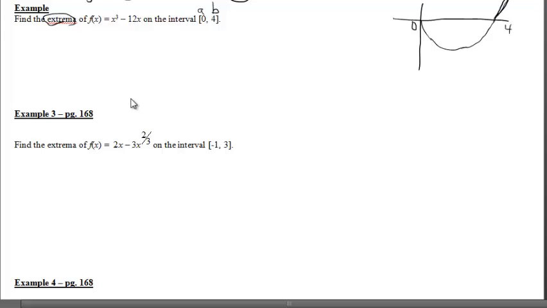Not that I meant to, but this particular graph looks somewhat similar to the previous graph. So let's get an idea of what our answers are going to be. As I study this graph right here on this closed interval from 0 to 4, I notice that the absolute minimum is going to occur down here, and the absolute maximum is going to occur at this endpoint again. And like I said, I didn't mean for that to happen to be similar to the other one. But it might be a good idea when you guys are doing your homework problems to at least graph the equation on the closed interval to have an idea of what your answers should be.